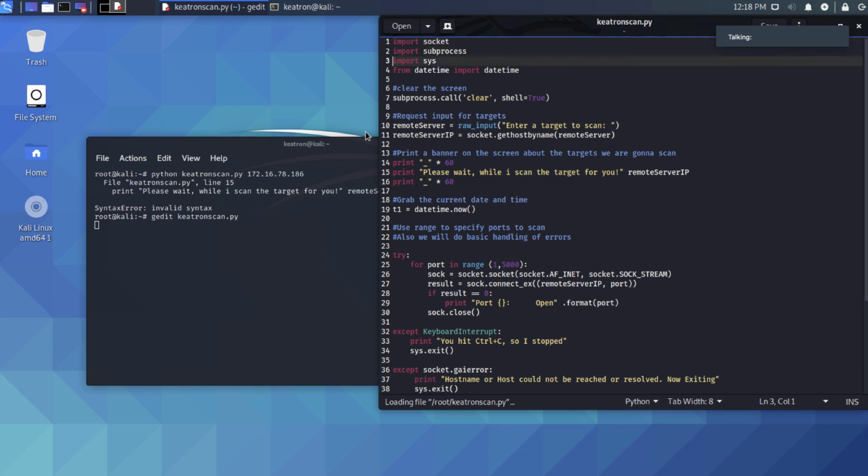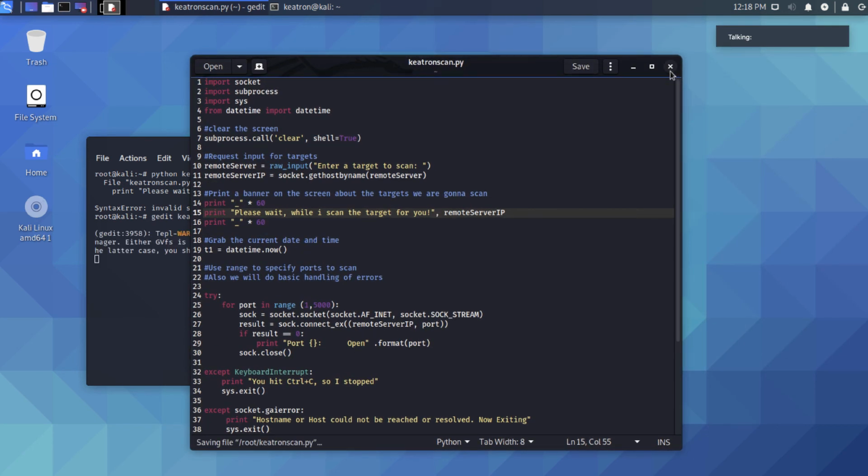If we go down to line 15, it's right here. Something is wrong with the remote server IP line. What it is, I forgot to put a comma here, right? So I just need to put that there, like so, and save that. Let's try to run it again.